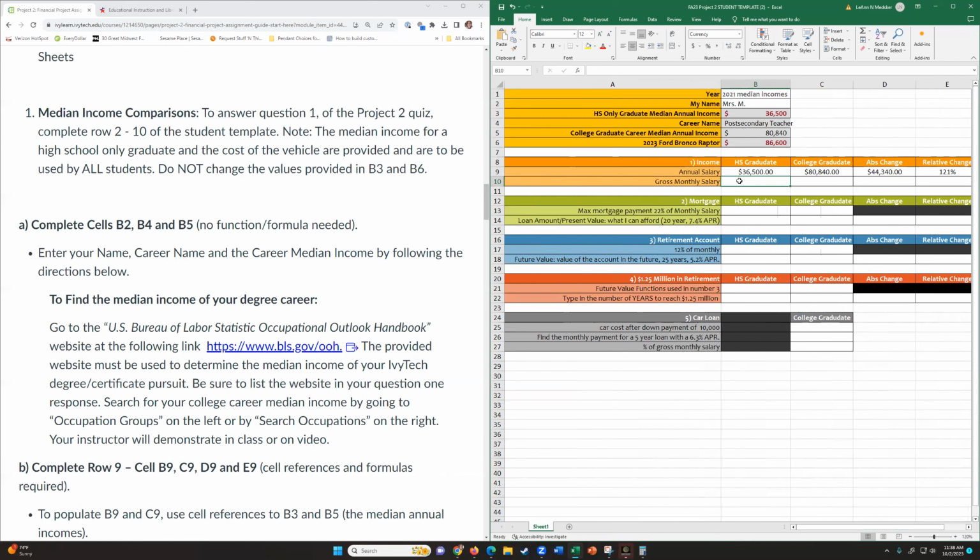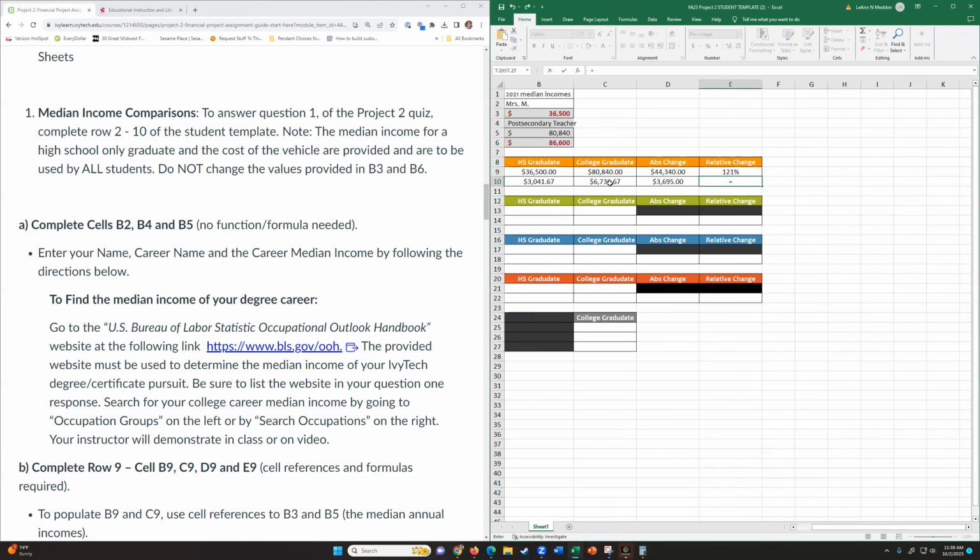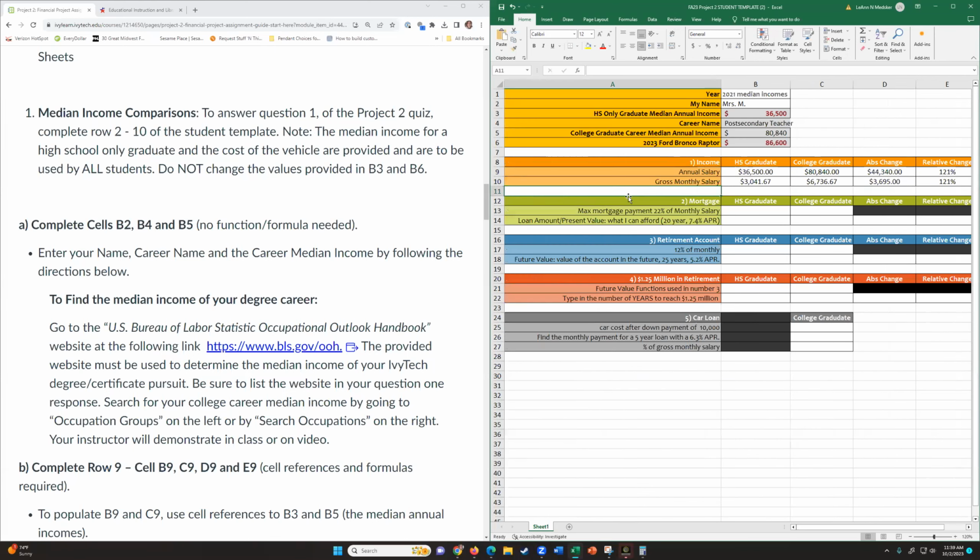To get your monthly salary, it's exactly what you would think. You would say equals annual salary divided by 12. Do the same thing for me. Equals annual salary divided by 12. Okay. Absolute change is the same, but it's for monthly now. So new minus old. And then relative change is equal to the absolute change divided by the old. Okay, notice it's the same percentage. Same salaries, we're just doing a yearly comparison versus a month-to-month comparison.